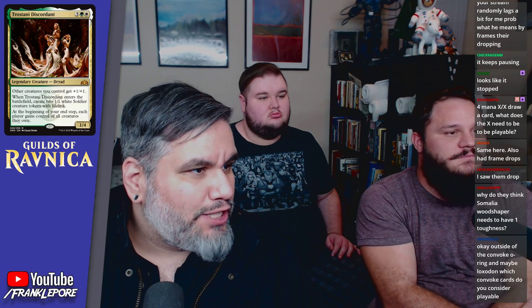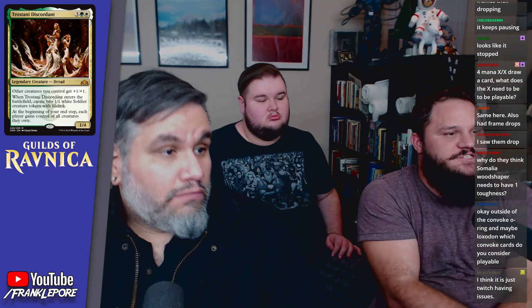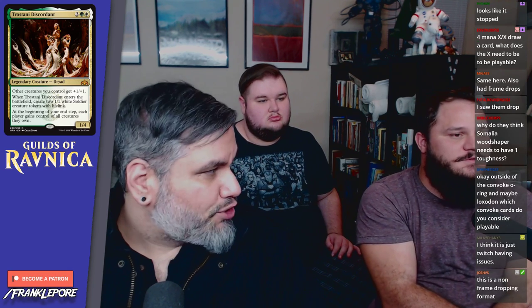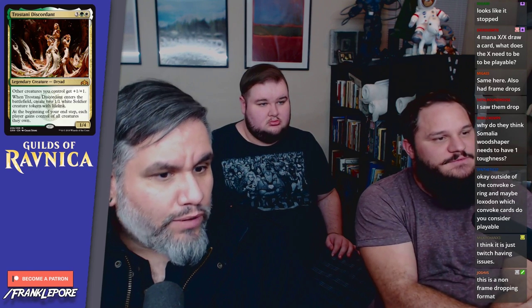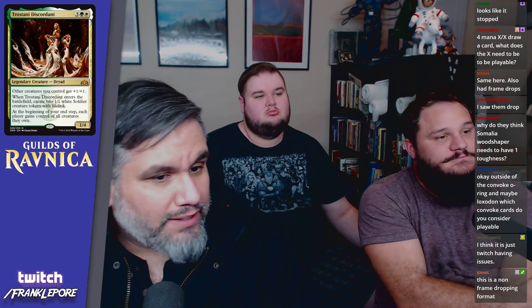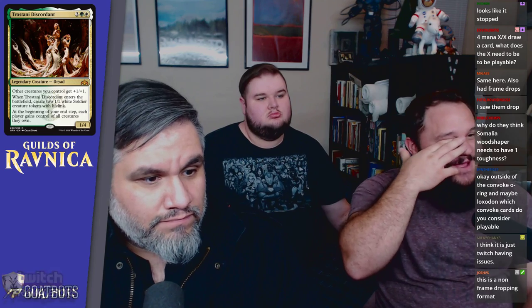At the beginning of your end step, each player gains control of all creatures they own. I don't understand the last part of that text. Oh, it's just like a Homeward Path, kind of like a Brooding Saurian text. I mean, I know what it does, but in the format, I don't. In what format? In standard. Well, they're not making it for standard specifically. Sure. Right. This is a non-frame dropping format.